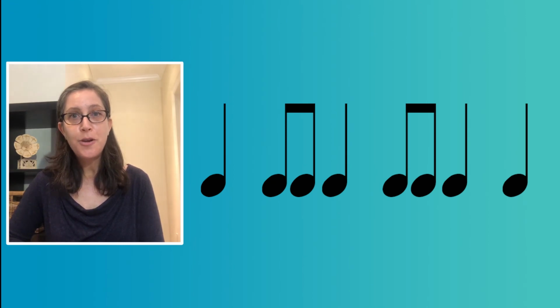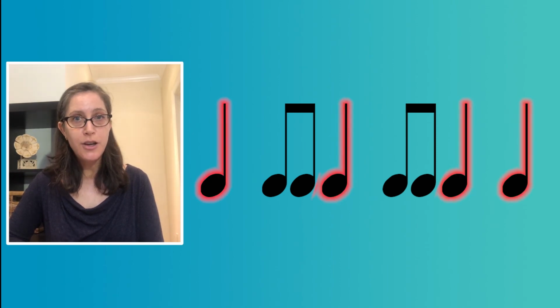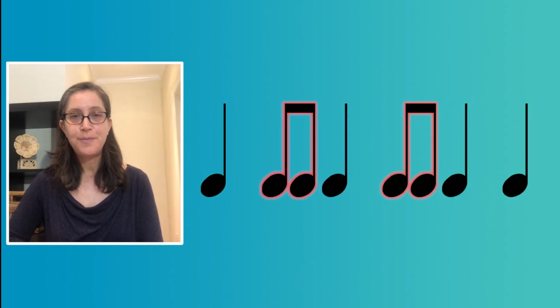So now the question is, what rhythm are we going to play on our new instrument? Well, this time I would like you to figure it out. This is the rhythm we're going to play on our instruments. As you can see, there are only quarter notes and eighth notes.